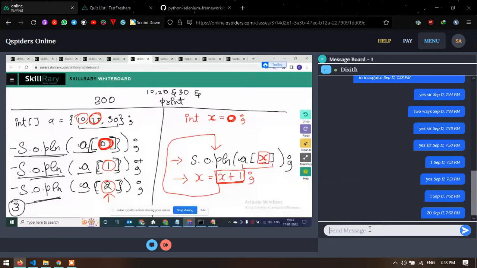Good. So now tell me, what is the value of X now? 2. Now I will send back. Same thing will repeat. What is there inside X now? Everyone answer. Go with my flow. What is inside X? 2. Now A of 2. What is A of 2? A of 2 is 30. Very good.